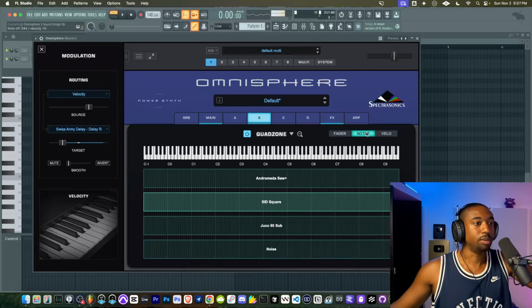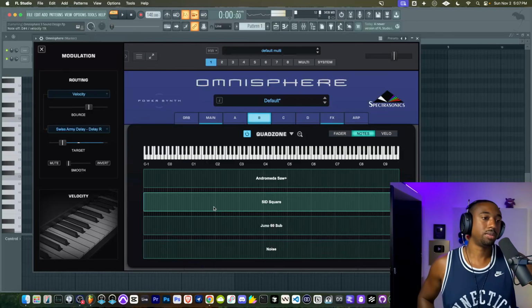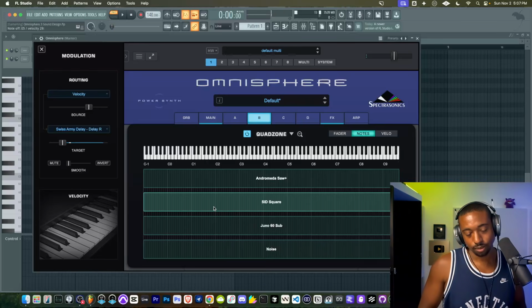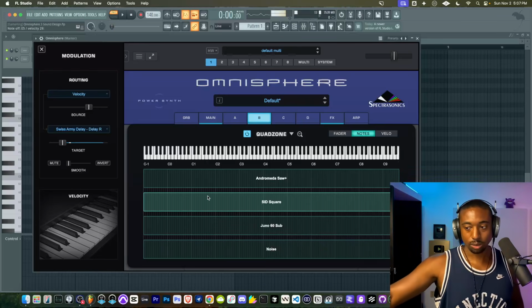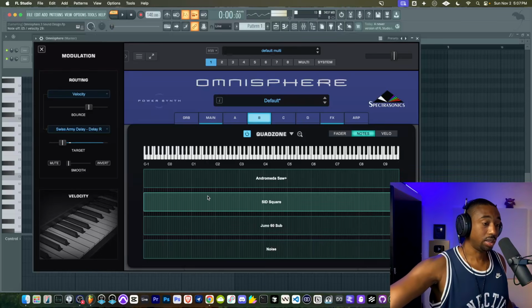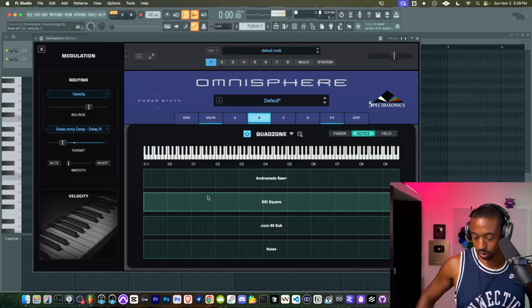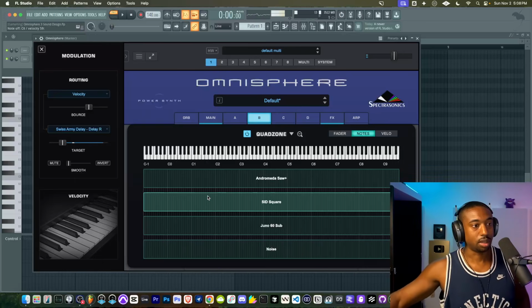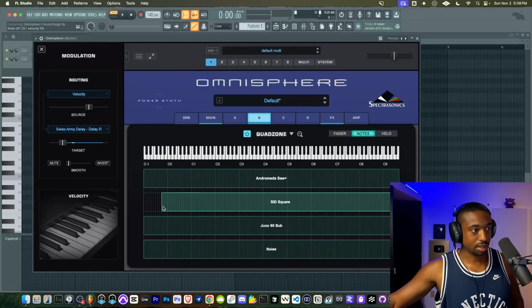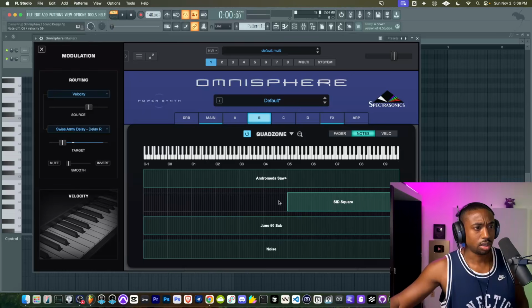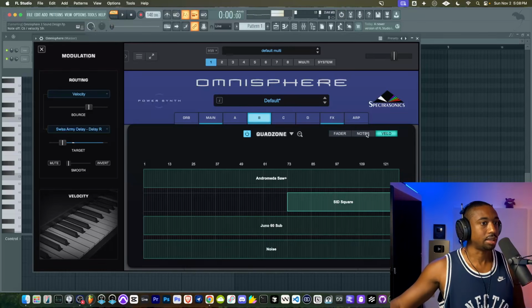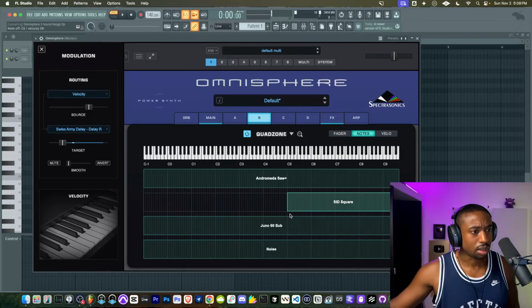Turn on quad zone. So basically my conundrum is I want the square wave, but it's too in the way, I guess. So what I'm going to do is separate this by the actual key zone. So let's say I want the square wave to only appear when I start playing these high notes, like C5, for example. We're going to drag the bottom left here. This is unique to Omnisphere as well, this quad zone. Now we do have something similar in Serum that allows you key mapping, but this can do fader and velocity mapping, not just key mapping.